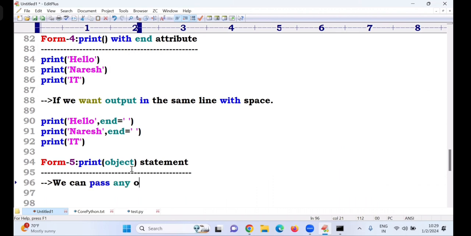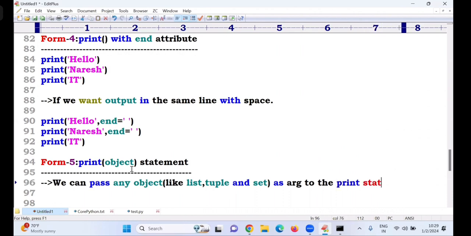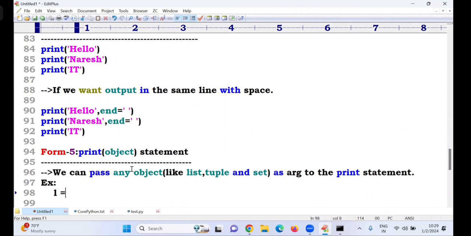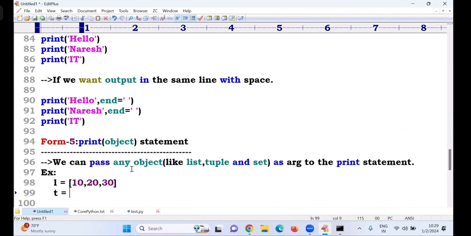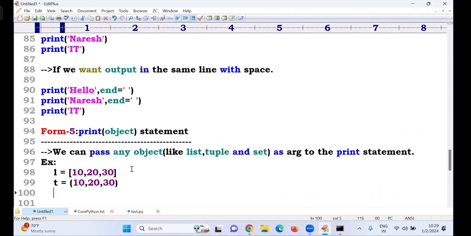We can pass any object like list, tuple, set as an argument to the print statement. Here it is simple, just take one list 10, 20, 30. Or else you can take one tuple 10, 20, 30. You can print that list, print that tuple.